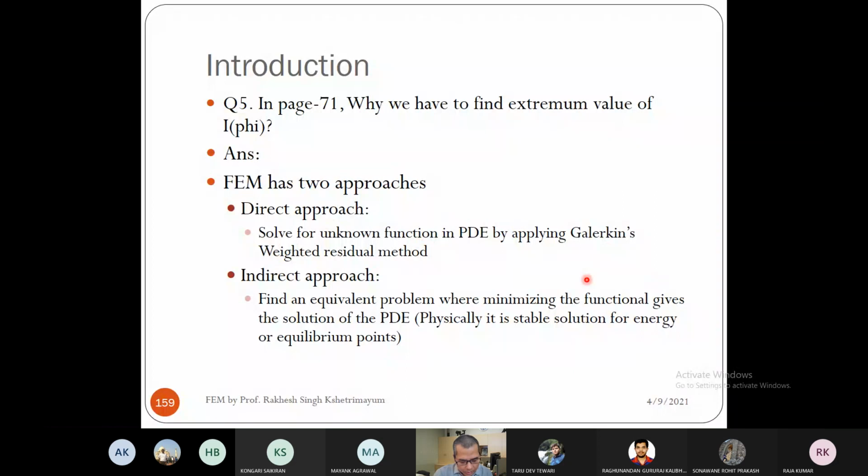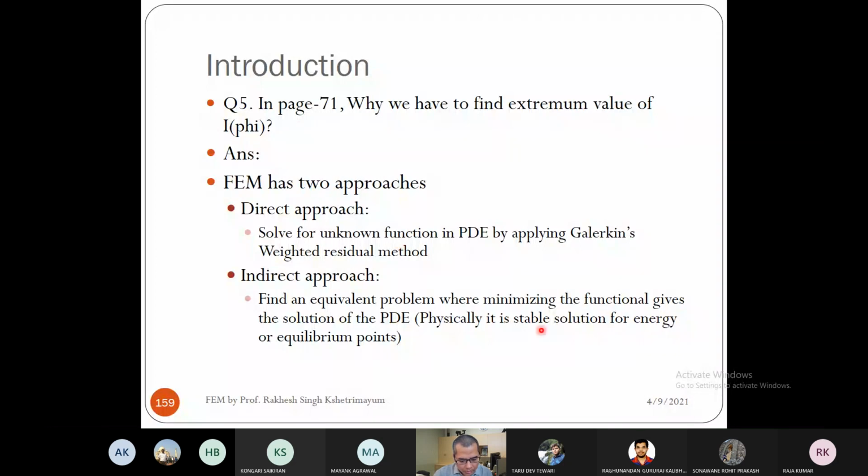We have actually proved this. We have seen that when I minimize the functional, I get the exact PDE. And there are two ways: from the PDE you find the functional, and from the functional you find the PDE. We have done both ways. So it's an equivalent problem. We have already solved it, and we have proved it also in the process.